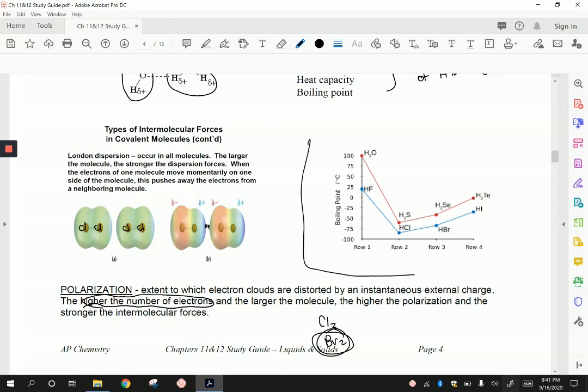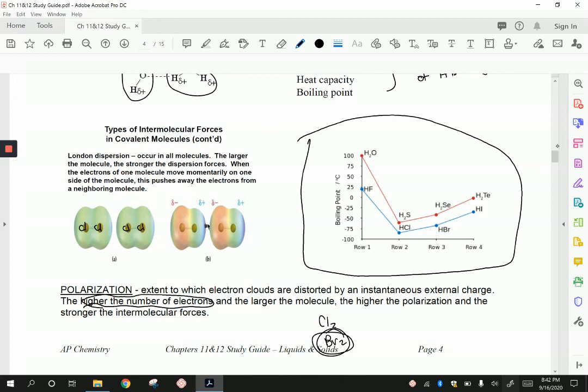Let's take a look at this graph right here. This actually refers back to the hydrogen bonding. You can see a trend here. This is hydrogen bonded to the oxygen family and to the halogen family here. And you see a trend. If you look at this, these are the boiling points, and it looks like HI has a higher boiling point than HBr, than HCl. The reason being is that all of these are polar, but remember, polar molecules also have London dispersion, right?